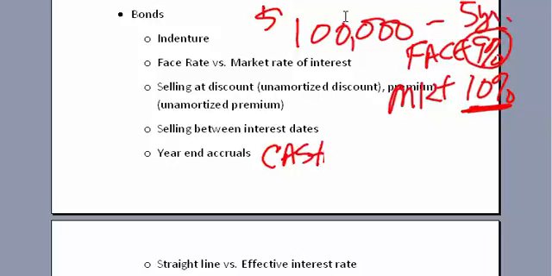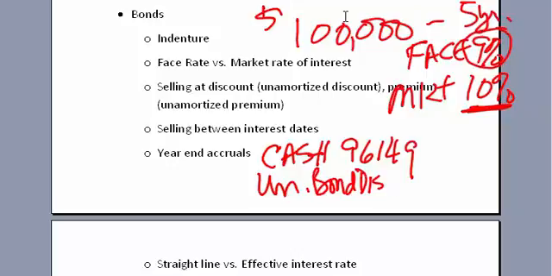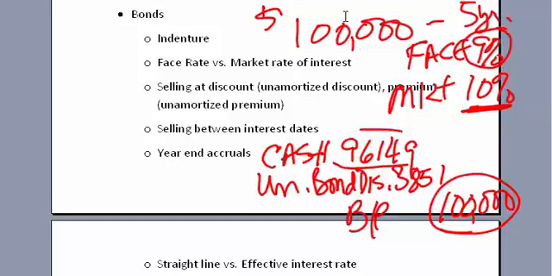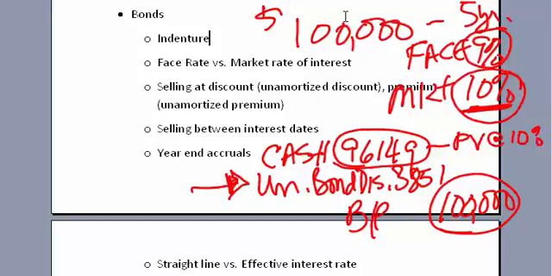So you would debit cash of $96,149. You would then use an account called unamortized bond discount for the difference of $3,851, and then put the bonds payable on the books at $100,000. So you're going to pay them $100,000, but you're willing to accept less money. That difference, that unamortized discount, is the difference between the present value using the 10% rate of taking that lump sum of $100,000 5 years from now and all the interest payments, and you bring it back. This is the present value at 10%. The bonds payable is what you have to pay, so therefore this difference of $3,851 goes in as a discount.